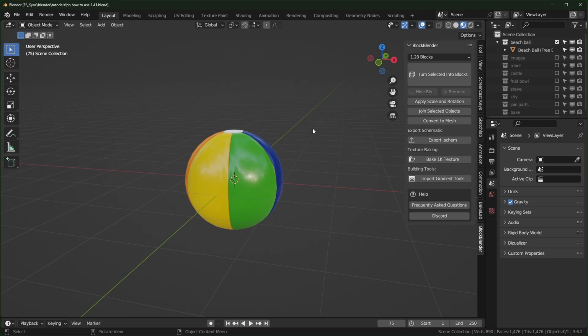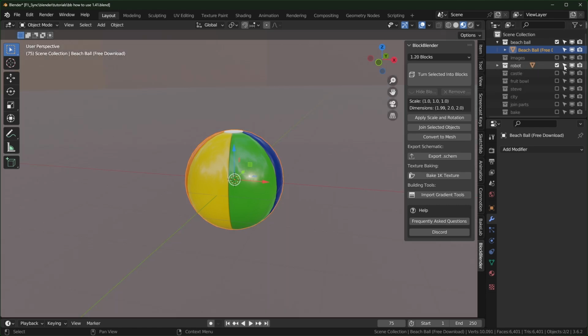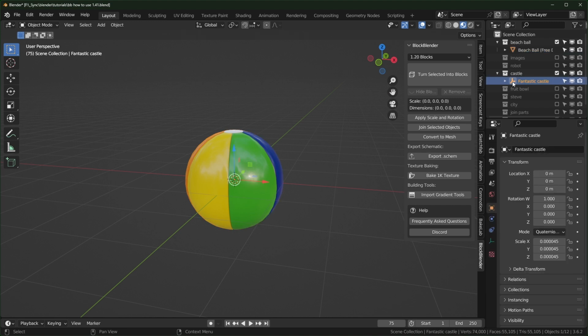But this will have a lot of stuff, and I will be covering some of these questions in this video. So the very basics of it is you select an object. You want to make sure that it's a mesh object, and you'll know it's a mesh if when you select it over up here in the outliner, you can see that there's this triangle icon. That means it's a mesh and it's the correct type of object. If it's an empty or a camera or a light or something like that, as you can see in this castle right here, this is a different icon. That means that it's an empty, and that's not going to be able to convert because it's just kind of like a reference object.